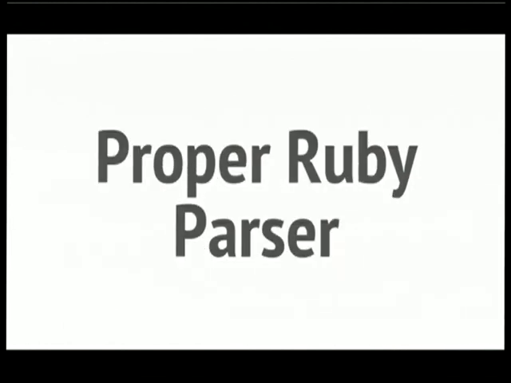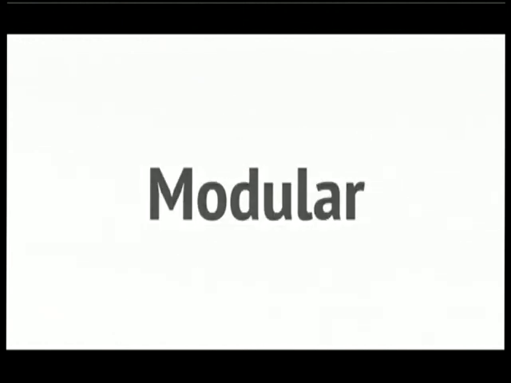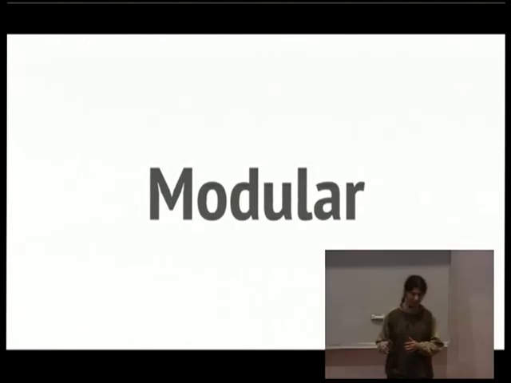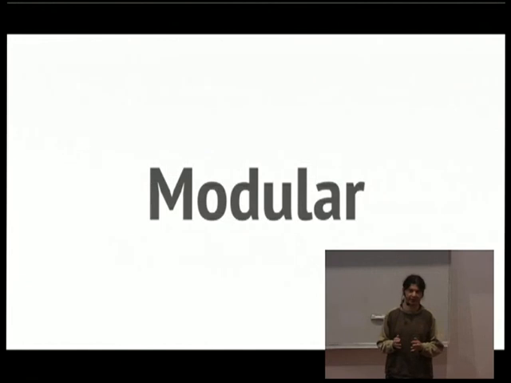The important property of this tool is that it contains a proper Ruby parser. Parsing Ruby isn't trivial and there are a lot of solutions. After some deliberation, we chose to use Rubinius, because that's an alternative implementation of Ruby which contains quite a nice parser — meaning mostly that the output of the parser, the syntax tree, is in a format that's easy to work with. We decided to make Scanny modular, meaning it's split into separate checks, and each check checks just one thing — for example, a cross-site scripting issue or a possible SQL injection issue. Each check is in a separate file, and it's quite easy to understand and add new checks if you have custom code you also need to check with the tool.